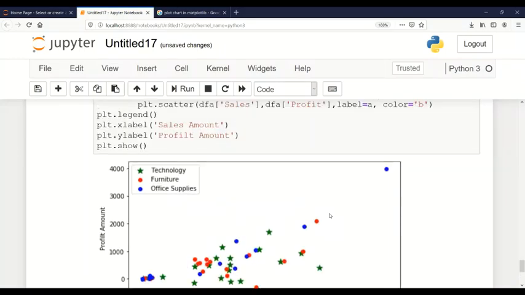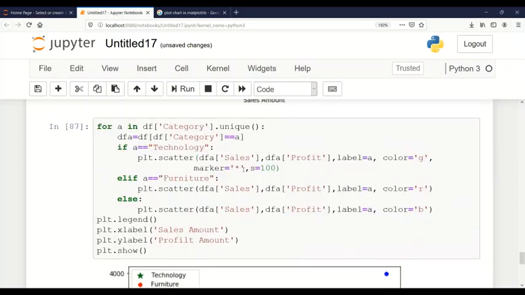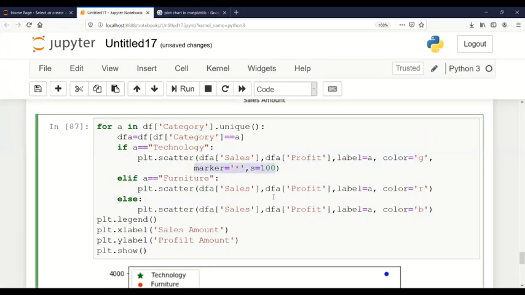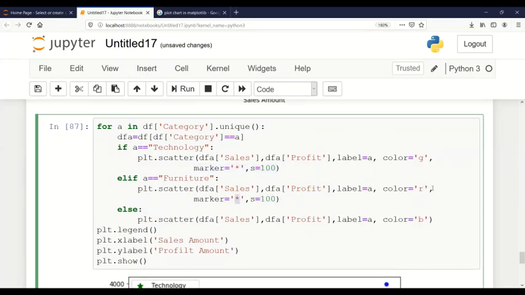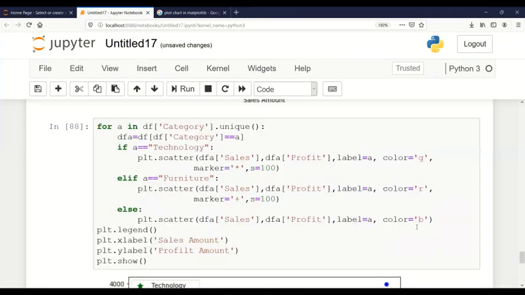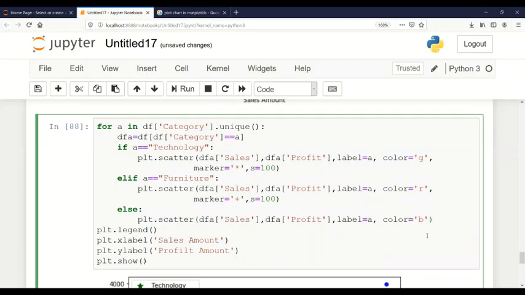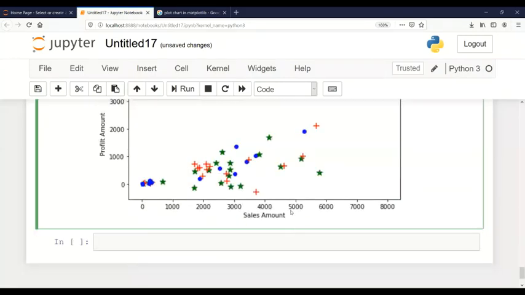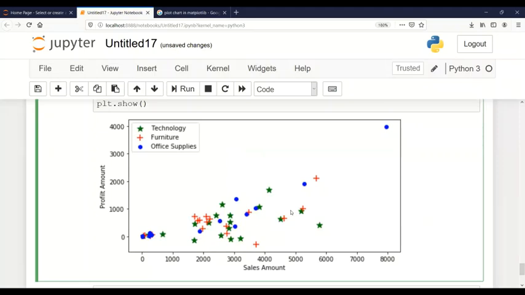So depending on need, we can take a call. Marker and size, where s is for size here. You can take a call whether you want to go for a marker. So many lists are there, more than 8-10 markers, you can search as needed. Suppose I do the same here, let me say a plus sign to be taken for furniture. And a few more chart icons are there which you can utilize. Depending on need, you can decide which icon pertains to which requirement. So size plus minus you can do as and when needed. There were so many things.